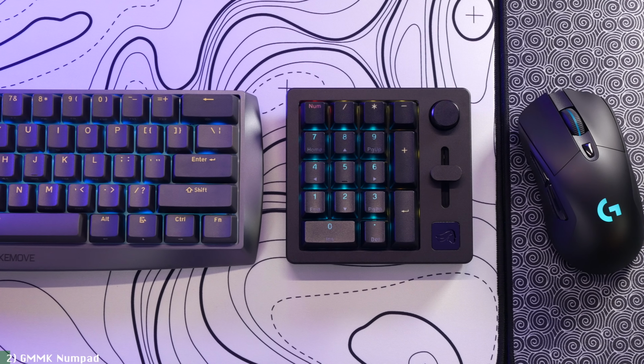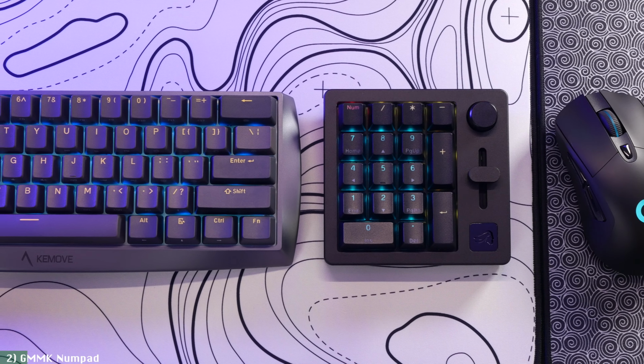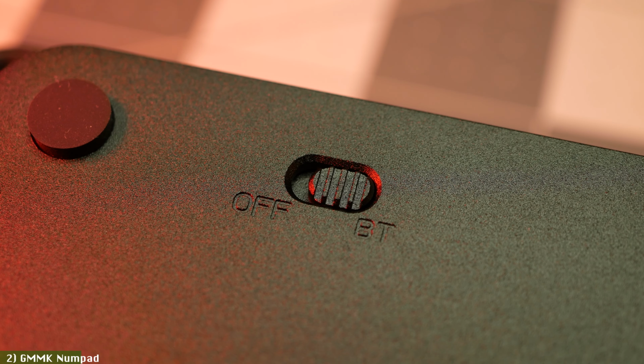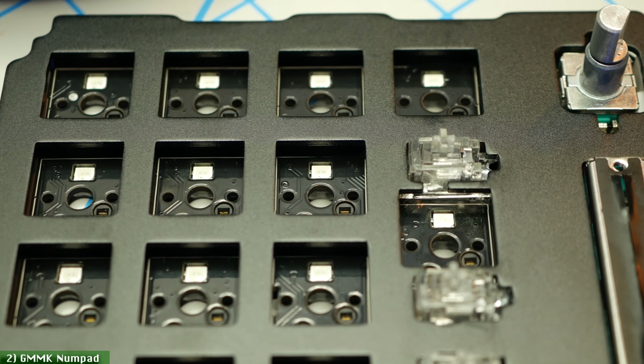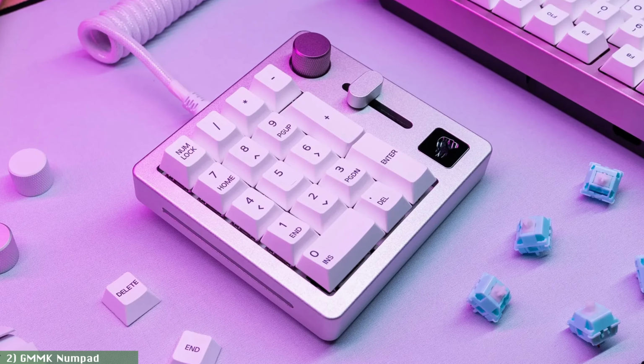The GMMK NumPad is a fully programmable NumPad that can also be used as a macro pad. It has dual wired and wireless connectivity through Bluetooth 5.0 and USB-C, and up to 76 hours of battery life in wireless mode. It is very well built, with aluminum gasket-mounted plate and chassis in either the black slate color I have here, or the white ice version, which might be white or silver.